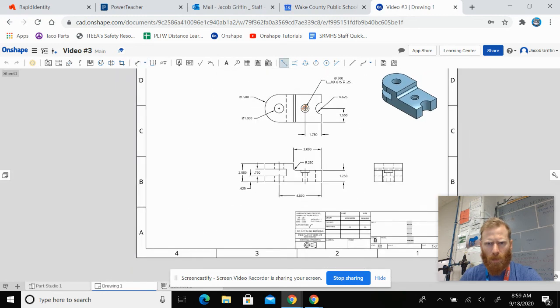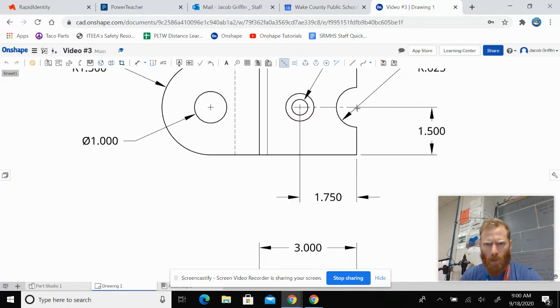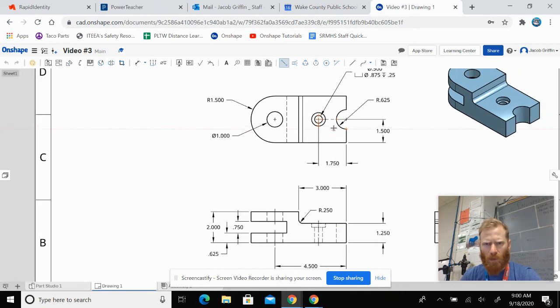Let's do a 2-point center line. All right, so drawing that center line between those 2 points shows that they are all on the same plane. That way I don't have to label that one at being 1.5 in and that one at being 1.5 in. Just showing them they're on the same plane.